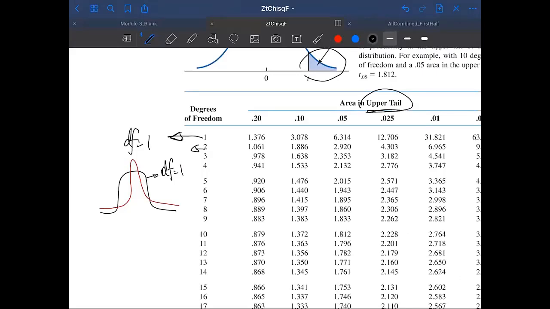When you have a bigger degrees of freedom, for example 50, it's going to become narrower. The middle part becomes taller, whereas the two ends become narrower. I think this is not a right drawing. Pardon me, I'm going to redraw this one. This is actually not right. So I'm just going to draw the first one and the second one.